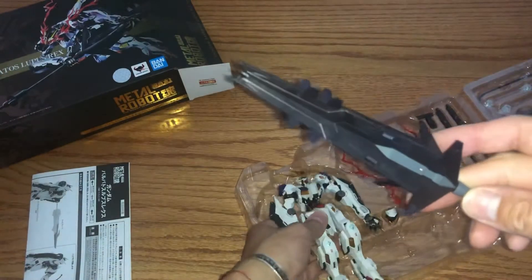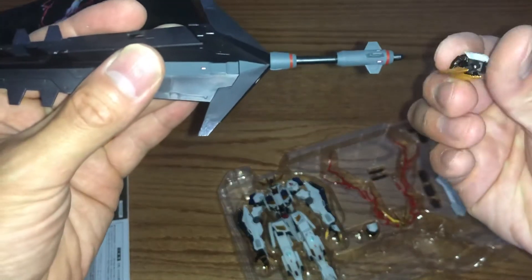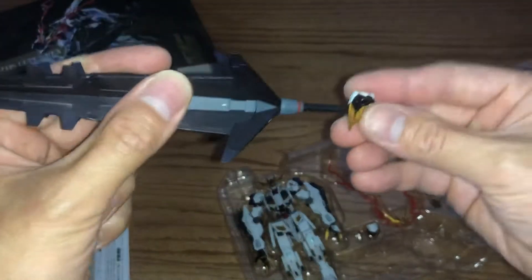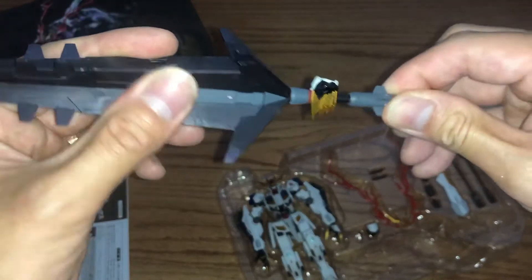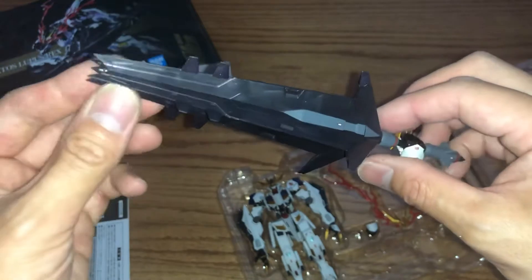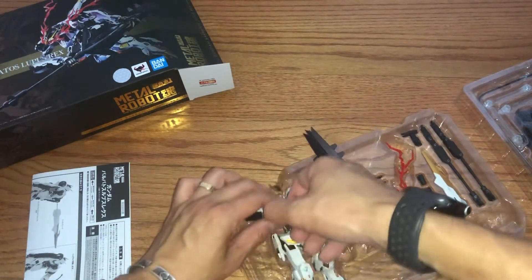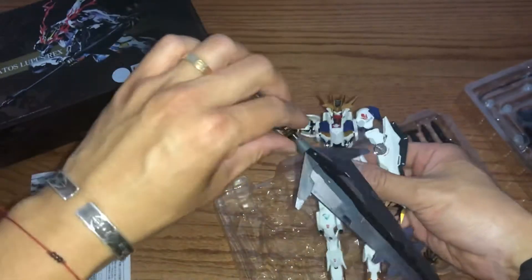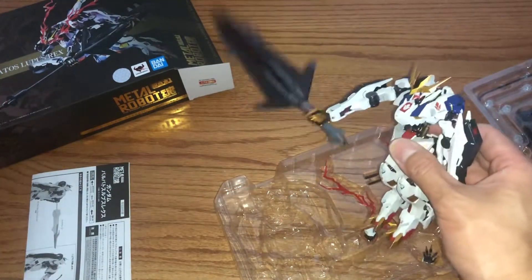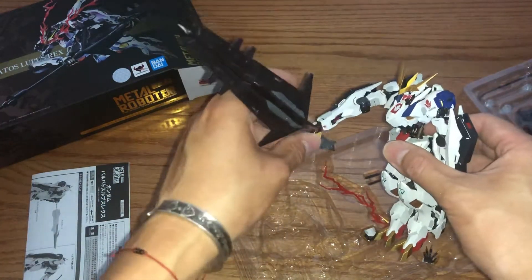Let's put the side skirt armor down. This is the iconic mace weapon. These are the weapon hands — so to hold the mace, you slide this through here like that, and then there's a stopper piece right here, just like this, then you put this back. This is really nice, but this is just a simple mace with no other gimmick. Now it comes on a standard ball joint — you pop the hand right out and put this right in. The ball joint can hold the mace up — yeah, even though this is a metal ball joint.